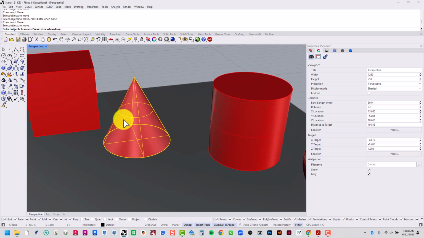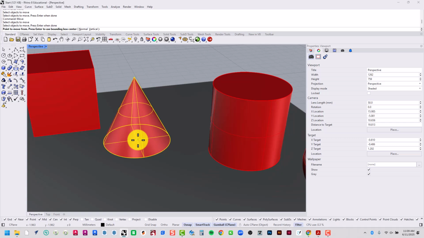Now it says point to move from, so I need to define a very specific point on this cone to which I want to move it from. And what I want to do is I want to move it from the center of the base. Okay. To do that, I need to use my O snaps. An O snap is an object snap.